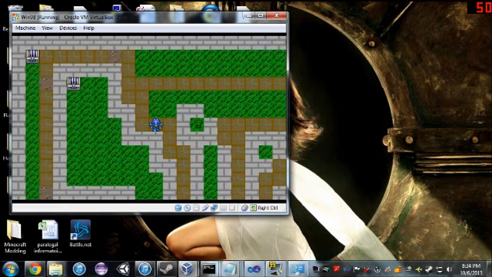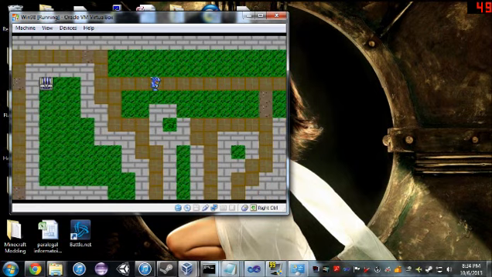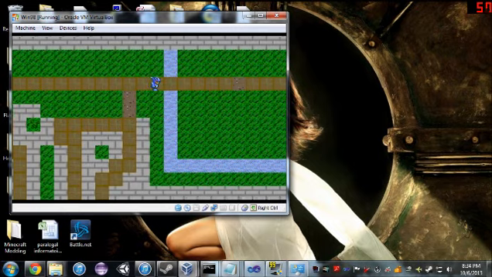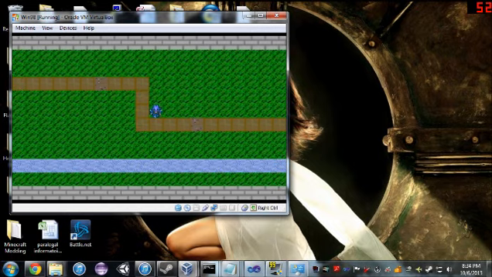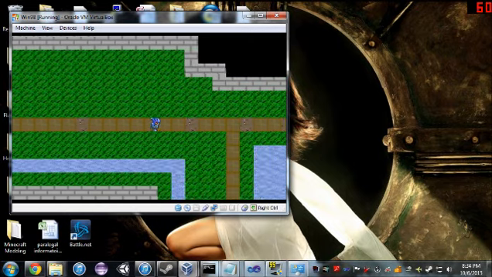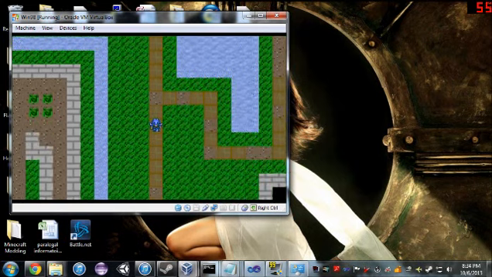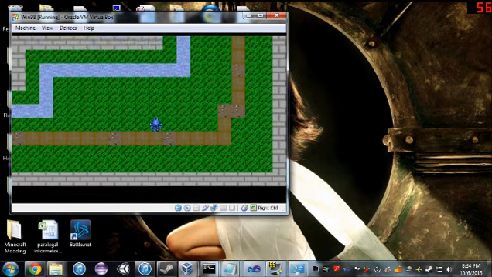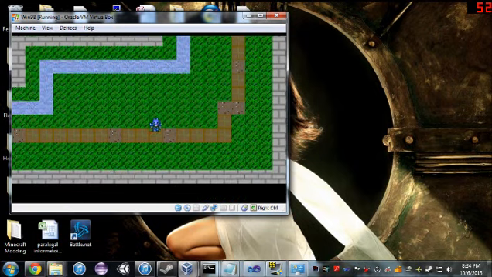Here is a map, and when we move around, what you'll notice is he kind of just jumps from place to place, and it doesn't look that good. What we can do is make it so he has more steps. It takes him longer to move from spot to spot. It doesn't look perfect, but that's mainly because computers are so fast nowadays that his animation is faster than it was back then. So you see we've got animated water, so we've got animated tiles. We've also got tiles like the water that we can't walk through.